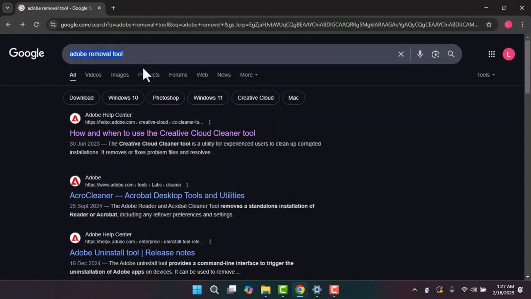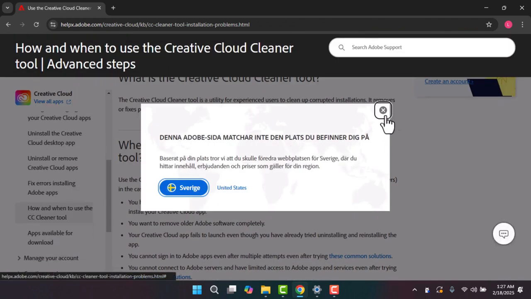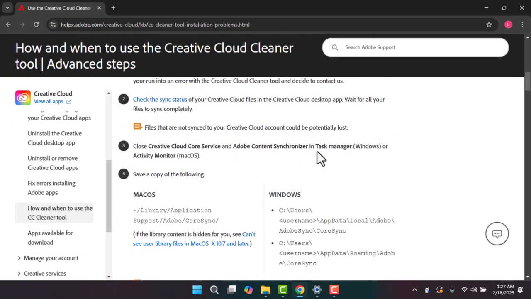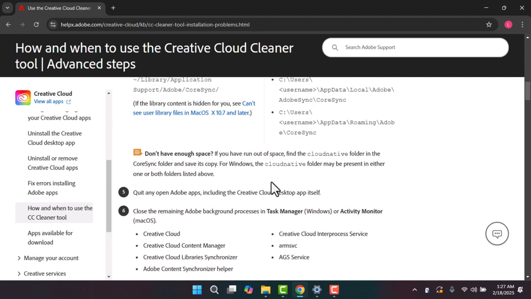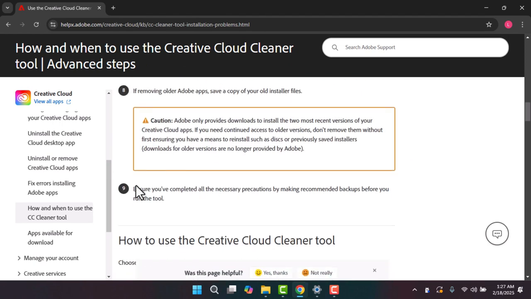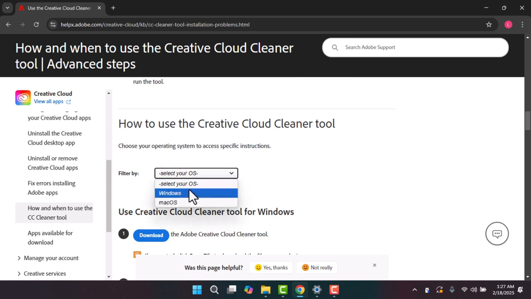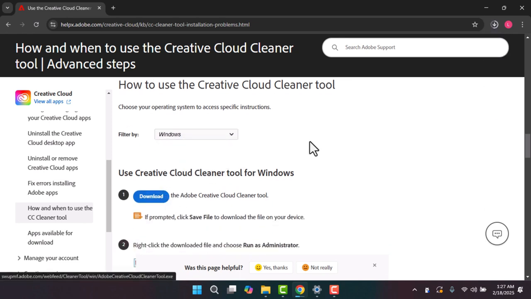First, open an internet browser and go to the Removal Tools page. I'll provide a link to the page in the video description. Scroll down to the Uninstall section and download the uninstaller file to your Windows computer. Once downloaded, open the tool and it will open like a command screen.